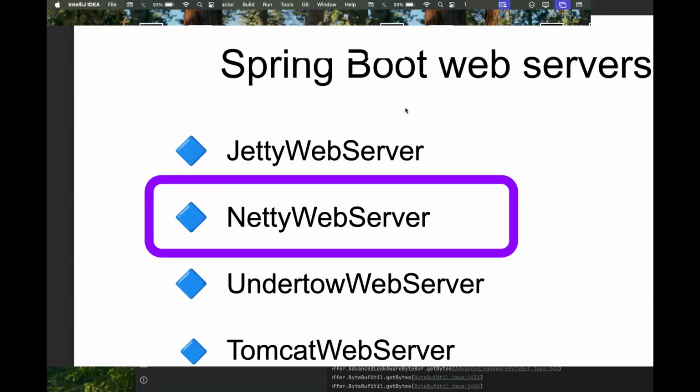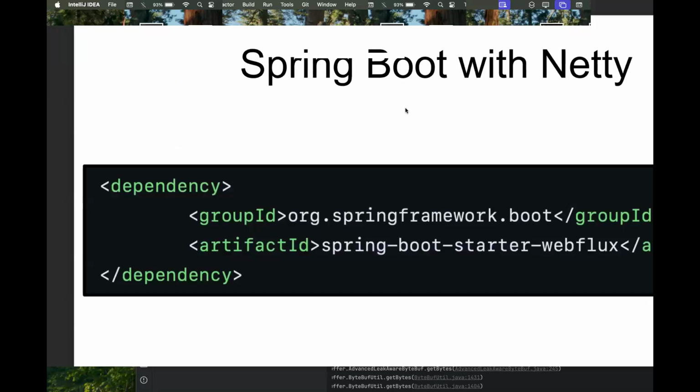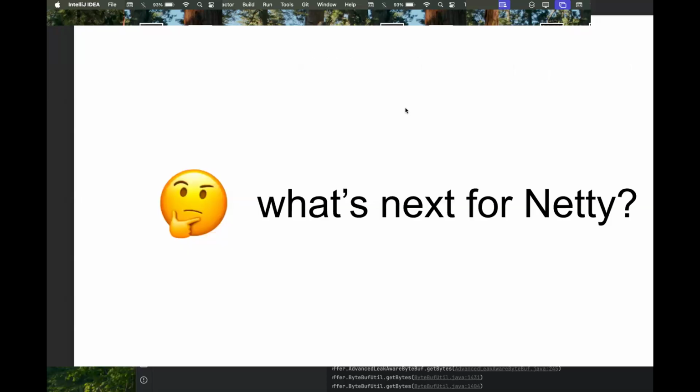And then Spring Boot, I don't know that this really matters, but if you're in the Spring ecosystem, Spring has 4 different ways of doing HTTP responses. Anyway, there's an interface called web server, and then there's 4 implementations of the web server interface. But if you really want Netty on your class path for Spring Boot, you set up the WebFlux starter, basically.